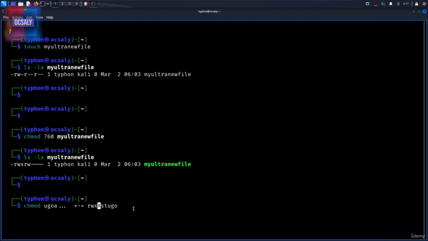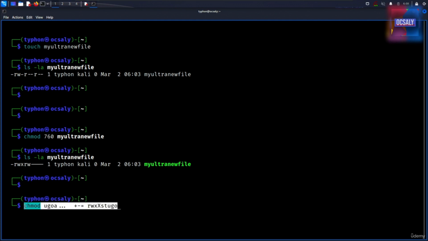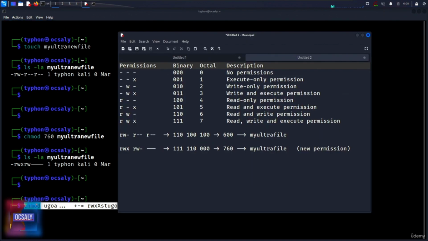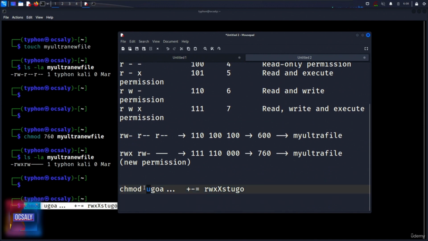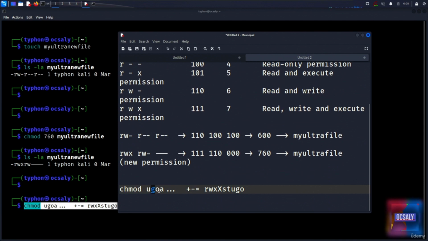So the first group of characters defines to whom the new permission applies. Sorry for this. So let's copy this so you can see better. In this case, u is for user, g for group, o for others or everyone else, and a for all of these groups.